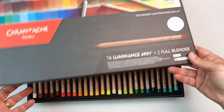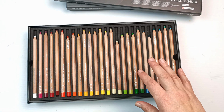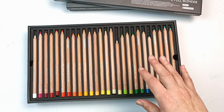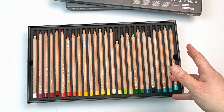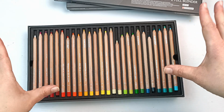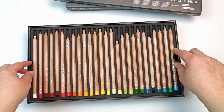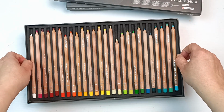Now, I don't know how accurate that is because there have been a lot of videos lately questioning the Lightfast ratings of all sorts of products. The only way you would ever know is if you just coloured them all out and stuck it in a window to see if any of them fade, but I'm just going to take them at their word on this, that they are Lightfast. I really hope they are.